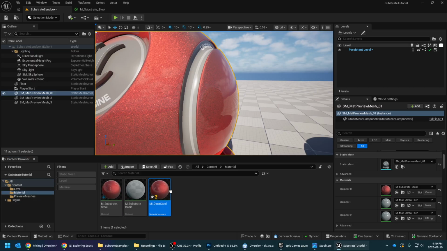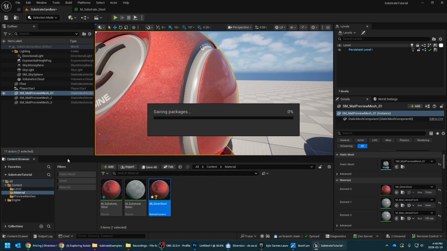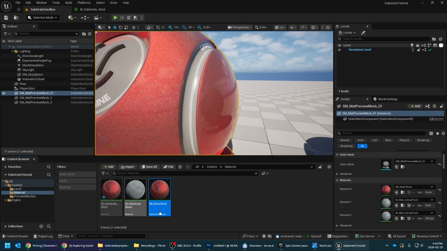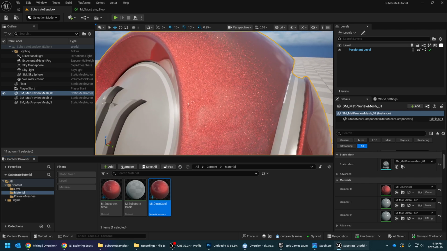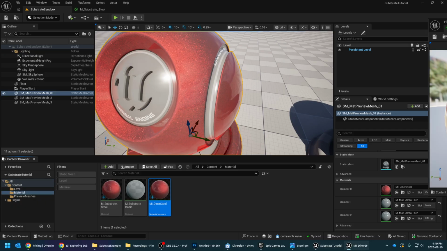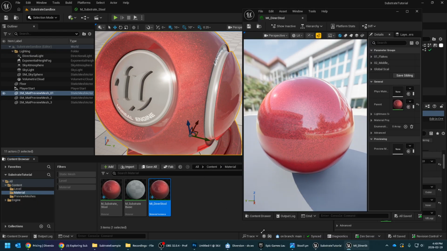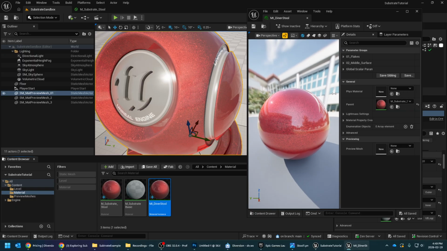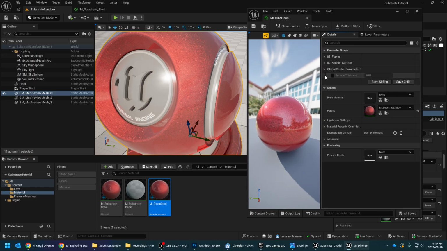I'm going to assign this over here. I like to hit a save all as soon as I create a new material, just so it writes it into my project onto my disk. And now when I bring this over here, I can see that I have my controls. It looks like I missed one. Oh, this would be the surface thickness.